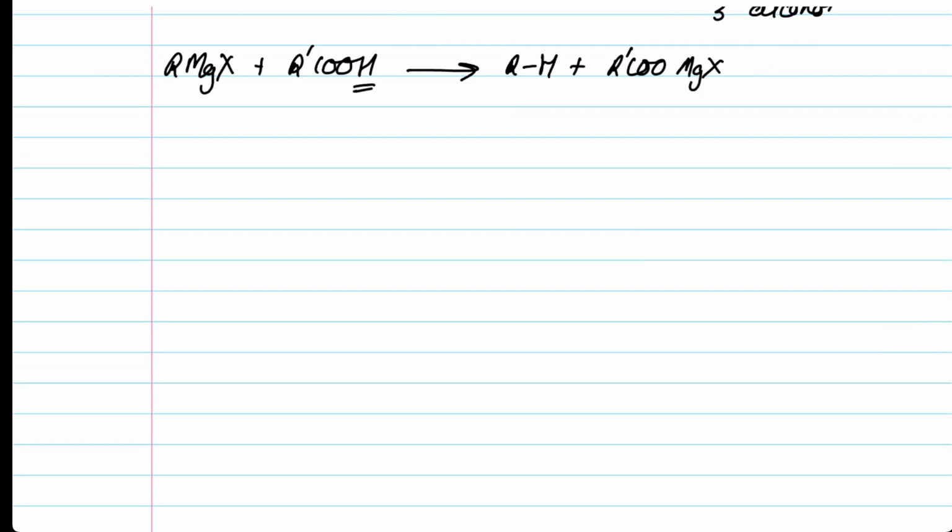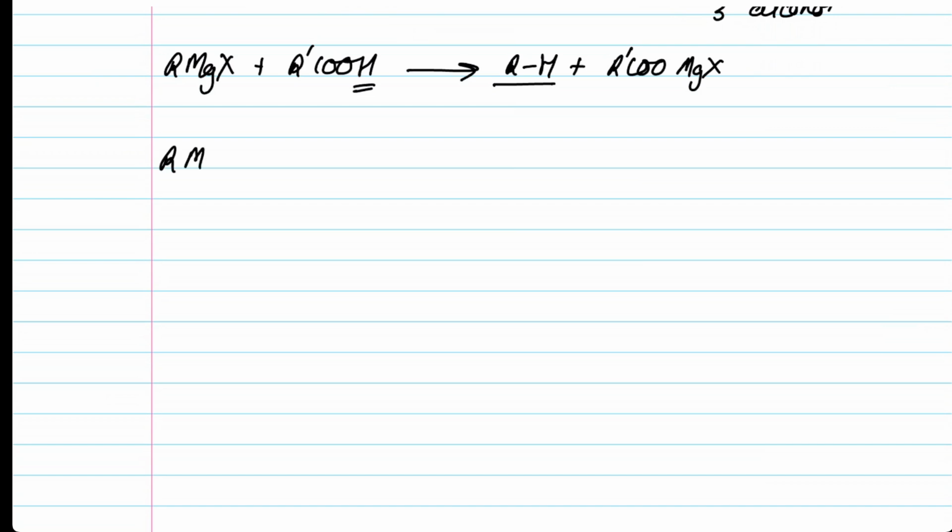Having reacted with ketone, now let's talk about the reaction of the Grignard reagent RMgX with any carboxylic acid R-COOH. Carboxylic acid contains acidic hydrogen, so there is no problem with that. We are going to get RH along with R-COOMgX. Magnesium, the carboxylate group is going to be formed. Again, alkane is formed.